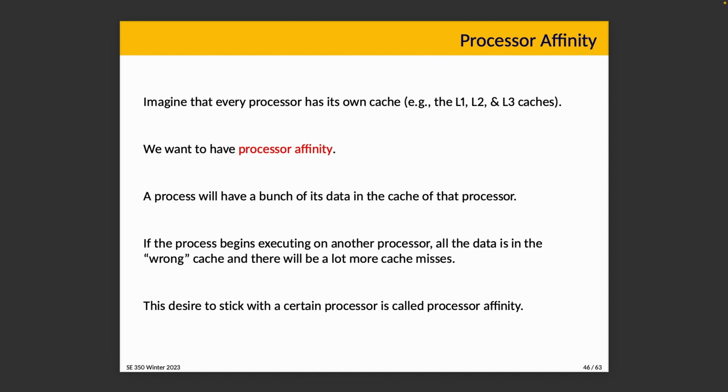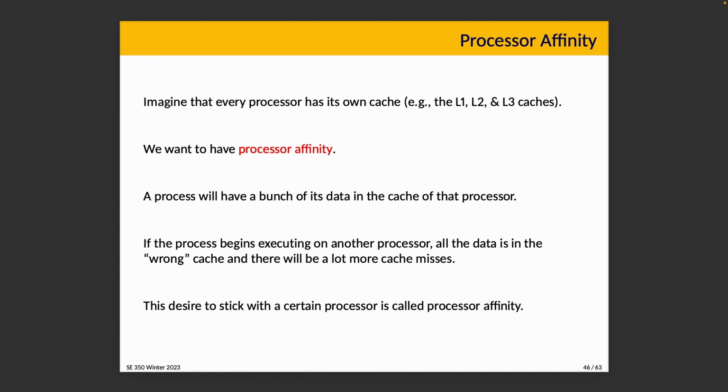Now, when we have different processors, they may or may not have their own cache. If we talk about an x86 kind of CPU, every processor has some of its own independent cache and some shared cache. That presents some slight headaches for us. So in an x86 type system, level 1 and level 2 cache are per processor, but level 3 is, say, shared between all of them. But let's imagine, just for the sake of the discussion, that each CPU has its own level 1, level 2, and level 3 caches.